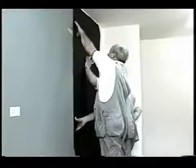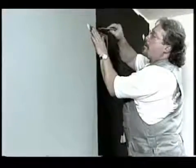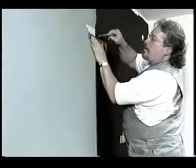Using roofer's felt or pattern felt, rough cut a piece to fit within about 1 inch of the installation area. Next, cut a couple of triangles to open up a space to tape the felt into place. Once you've positioned the felt, use your straight edge to make an alignment mark on the felt using the reference marks from the first piece on the wall.